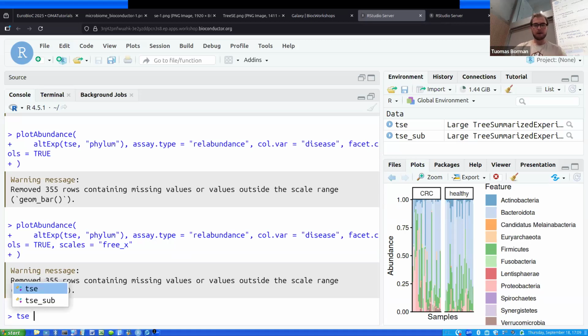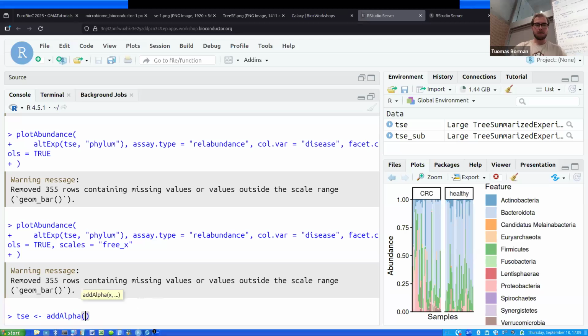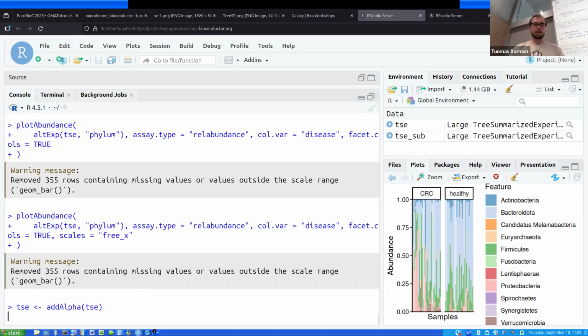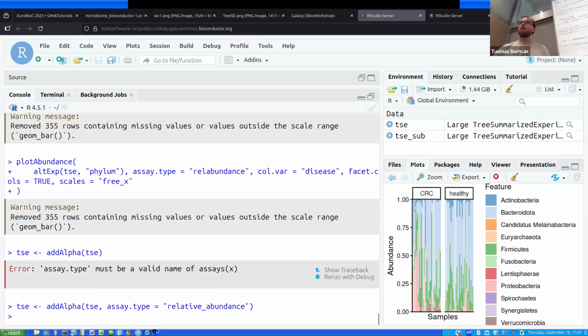And there is a function called addAlpha in the mia package. There is an error, because it wants the assay type, so we have to specify the assay type. So then we use the relative abundance, which was the raw data. Now it should work, and it works.